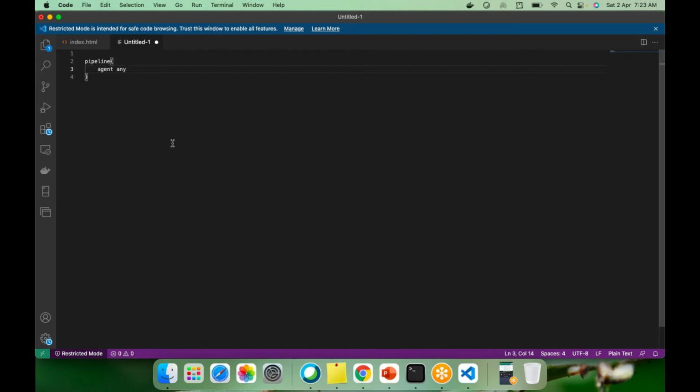We set up the exact machine where the build should run. So in the brackets, we can give a label. Suppose the machine is my win server. This is the machine where I want to run this pipeline.